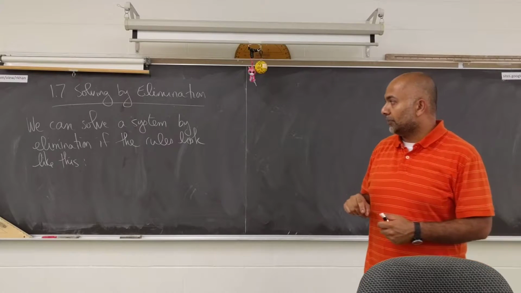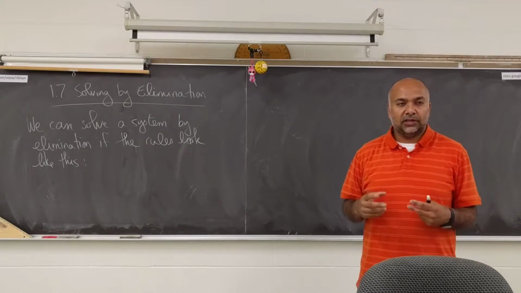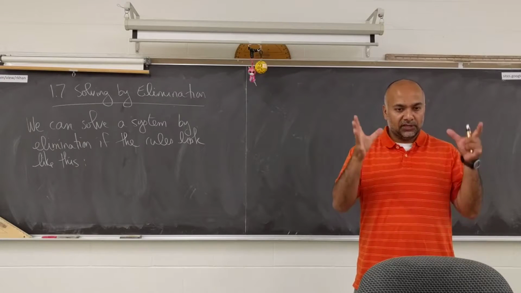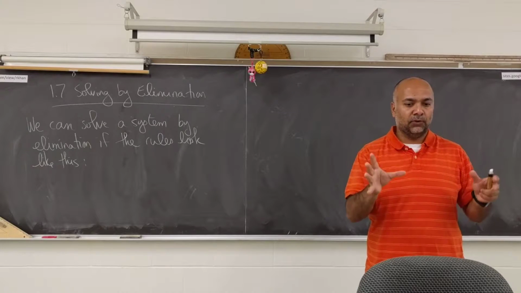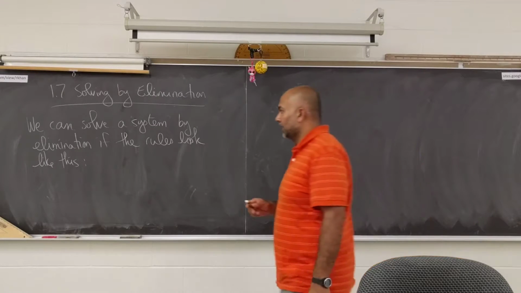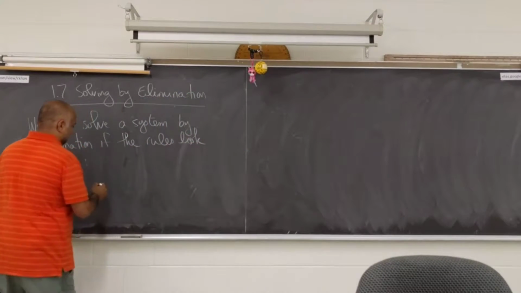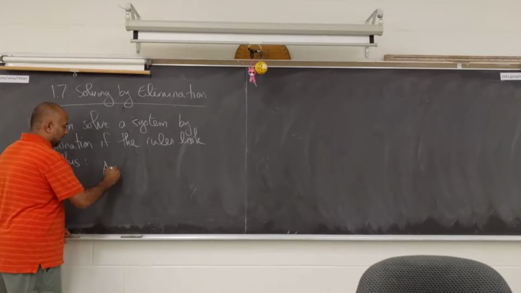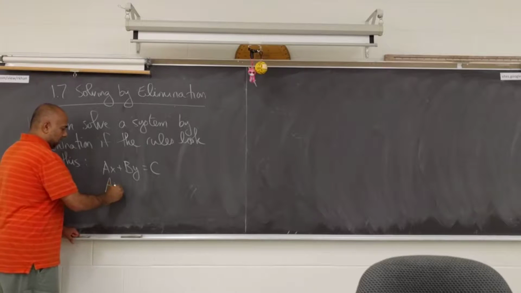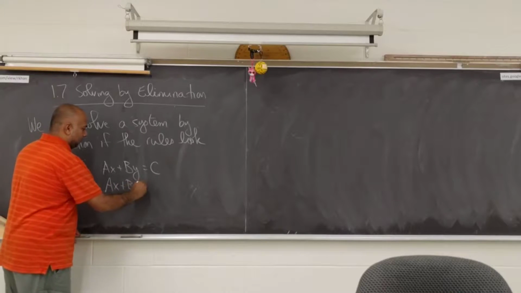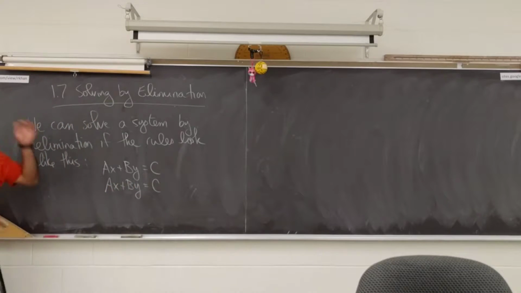So this elimination method is good in the sense that you don't have to worry about moving things around. Everything stays put on the same side of the equation. You don't have to bring anything over to the left or the right. You just have to multiply. And it works well when both rules look like this. Capital AX plus capital BY is equal to C. And capital AX plus capital BY is equal to C. Now, it looks more confusing than it is, so just write it down, then we'll talk about it.